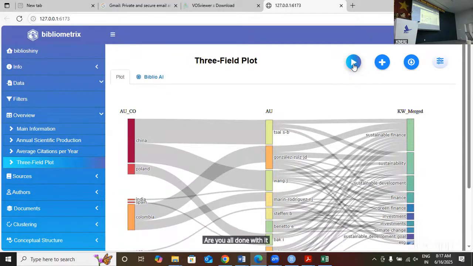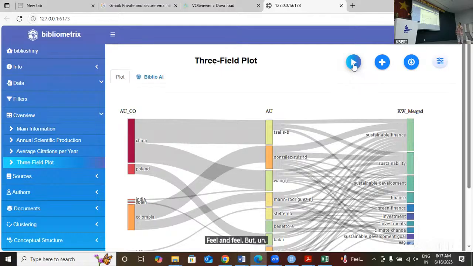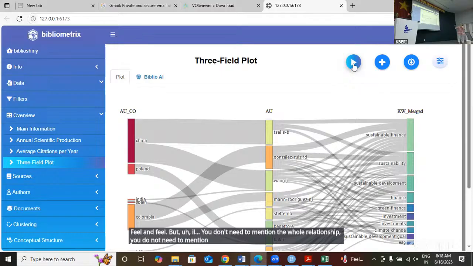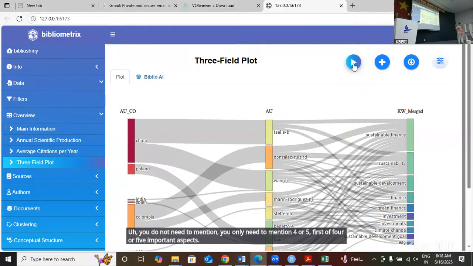Any questions till now? Yes. I know the relationship between the first field and the second field, but how about the third field? You do not need to mention the whole relationship. You only need to mention four or five important aspects of it.